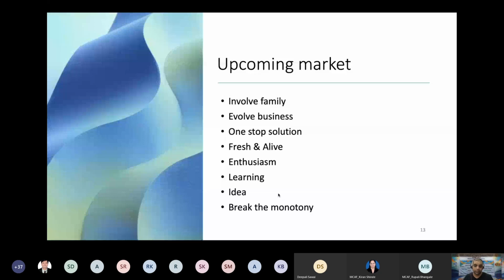What kind of backend services you will need, what kind of cloud you will like to have, right? It should be fresh and alive. So it should not be like after making a few taps here and there, or after a few clicks here and there, I lose my interest in it. It should keep me engaged, bringing up new ideas. So if, let's say, there is idle time on the screen, then I can just give a pop-up saying, hey, there is something more to be explored on some other link, or there's more to be explored in some other areas. Let's go there and do it. So that way you can make the app fresh and alive.